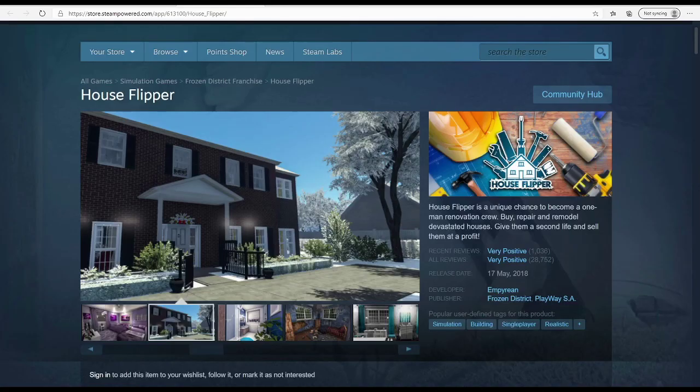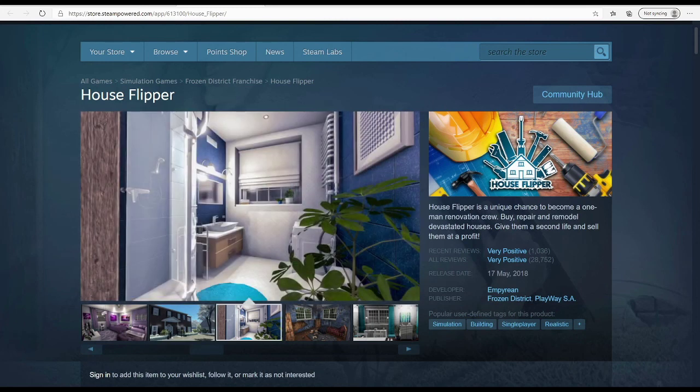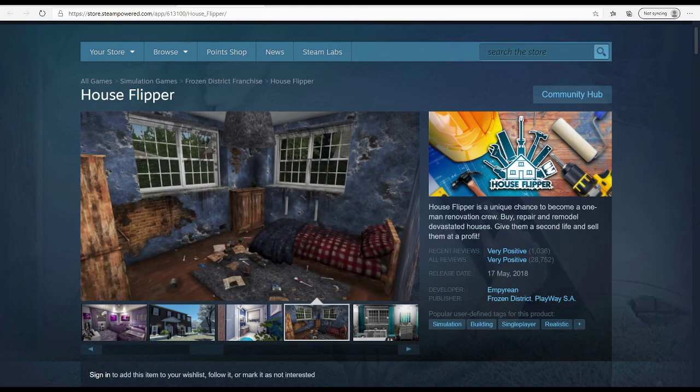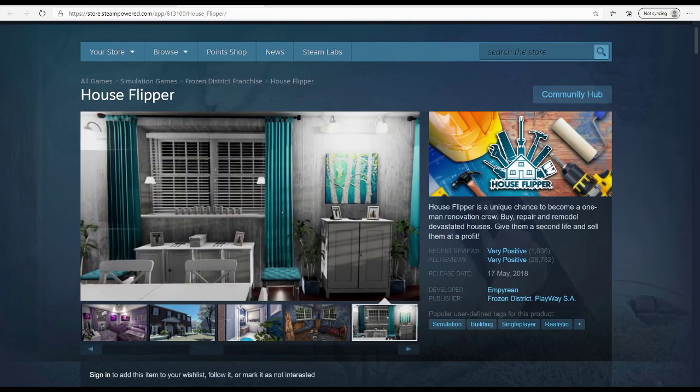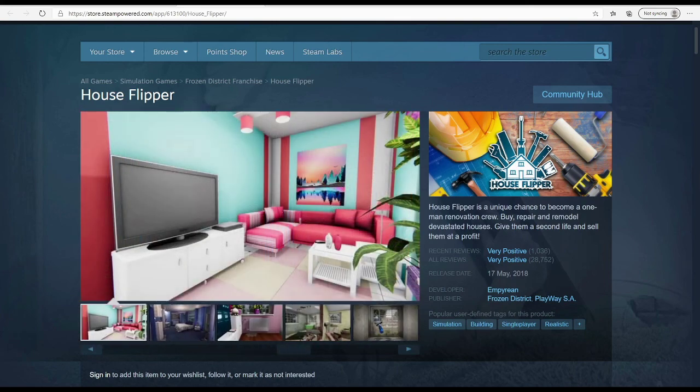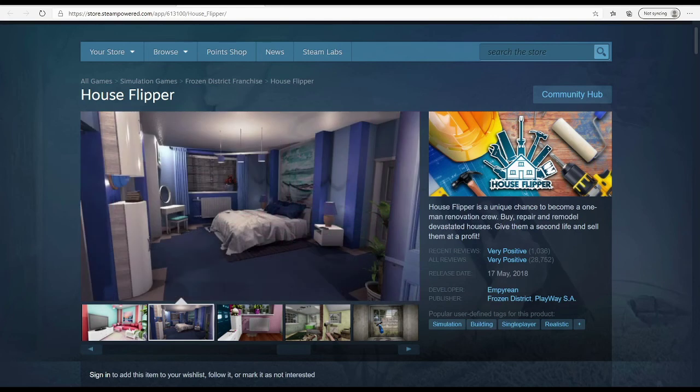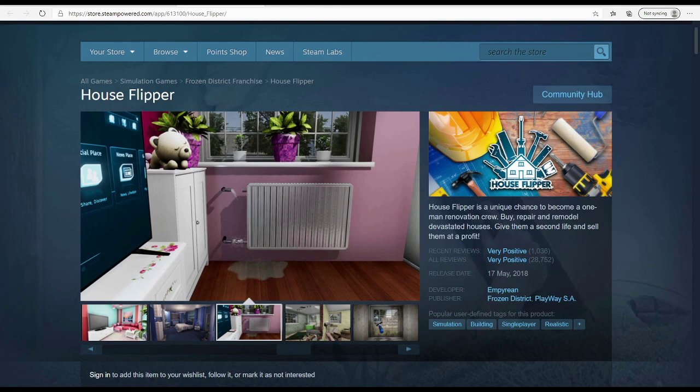I get a lot of people asking, if I buy assets from the asset store, will it be recognizable that I've just purchased somebody else's artwork and put it in my game? Is everyone using the same artwork? What's a good example of a game on Steam that's used assets effectively? Now, House Flipper is a great one. Okay, it's got the word flipper in the title, but don't let that put you off, because you've got furniture and houses, modular houses, pre-made houses, textures, artwork that you can throw into a game like House Flipper and it still feels unique.